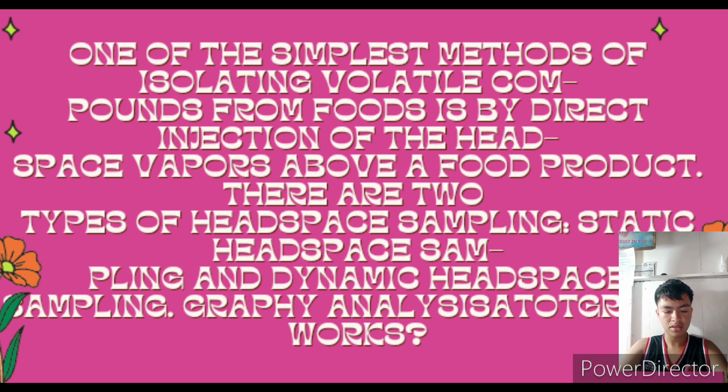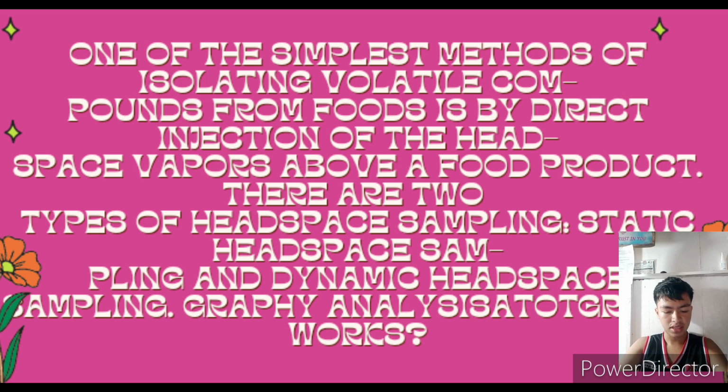Static headspace samples are heated and agitated at a set temperature for a set time, after which a portion of the headspace gas is analyzed by gas chromatography to determine the concentration of the analyte of interest in the headspace, which can then be related to the concentration in the original sample.